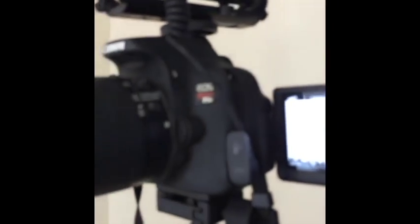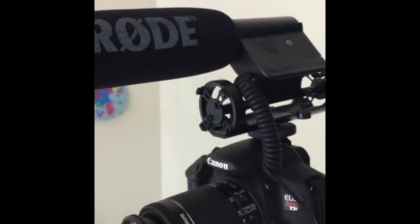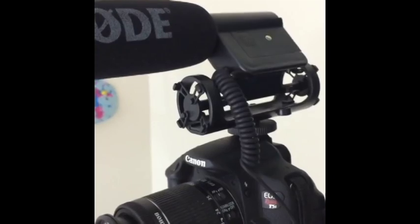And then the microphone that I have plugged into the camera is this Rode mic, multi-directional, okay? And then it just basically plugs in right here. It takes a little 9-volt battery. And I'm going to turn around here and show you what it actually looks like when I'm doing this from the other side of the camera. So this way I can see, I'll show you what it looks like.